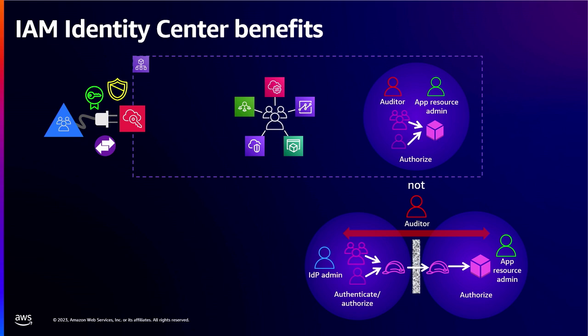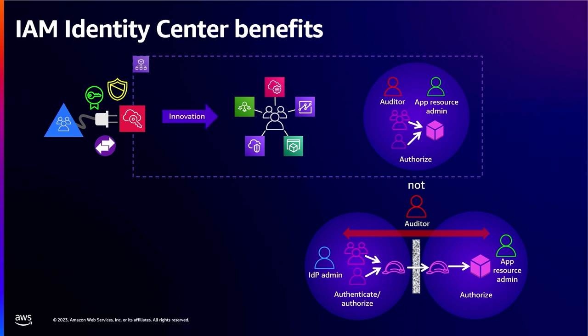To do that, you have to go over to the identity provider, and the identity provider admin has to assign users and groups to this abstraction, which is an application role, and they assign it there. And if you go over to the IDP side, you can tell who has access to a role, but you can't tell what resource they get to. And so the auditor has to span both of these systems and bring together data from the IDP and from the cloud to try and figure out who can access what.